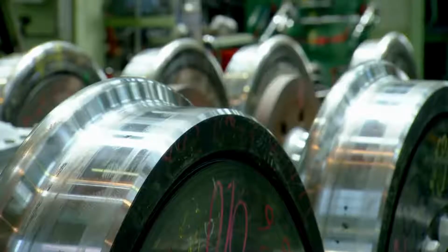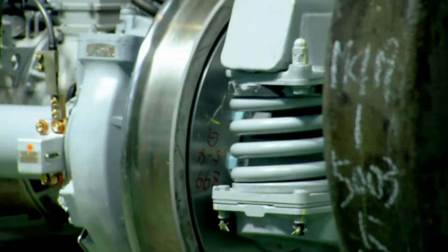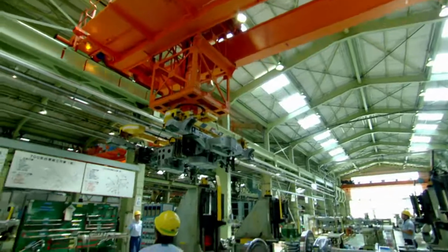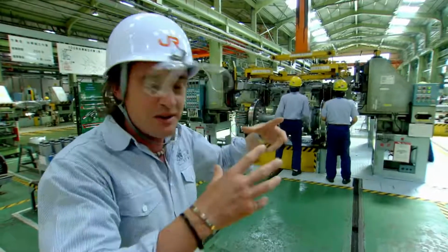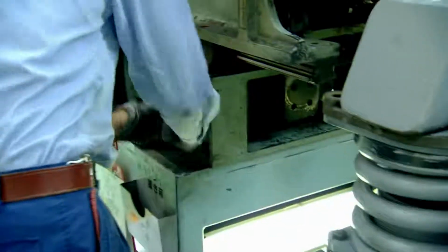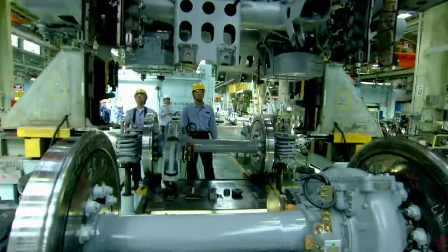Engineers assemble them, starting with those wheels. They're attached to axles. The coiled springs are fitted. I'm fascinated to see how basic some of the engineering is, though on a huge scale. Some of the jobs they're doing are only done on a small scale with maybe a motorbike. But look at the brakes, with the pads and the calipers over the sides of the wheels, and the discs integrated into the wheels. I'm just really enjoying this.